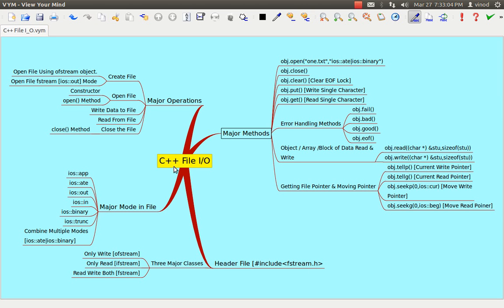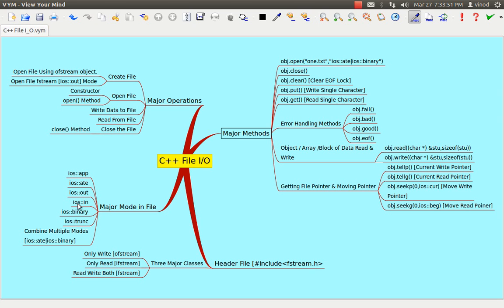First section: if anyone says I want to do any file IO related task in C++, he has to include fstream.h for Turbo C. And if you are using a newer version of the C++ compiler, or you are using VC++, then you just simply need to include fstream without the .h. Now, as I've told in my previous sessions, fstream is a header file which has three major classes: ofstream, ifstream, and fstream. Ofstream is used for writing, ifstream is used for reading files, and fstream is a class which is used for reading and writing both simultaneously on a single file. So if you want to read and write both, then you have to create an fstream. If you simply want to read the data, you have to use ifstream. Okay, so that's the first part completed.